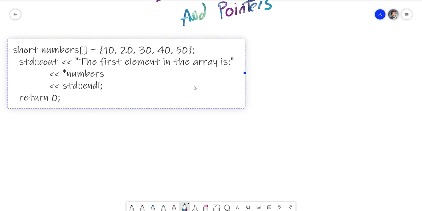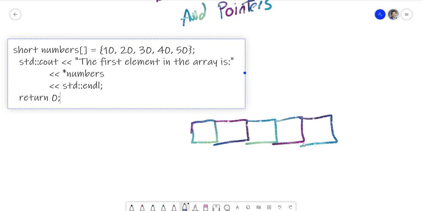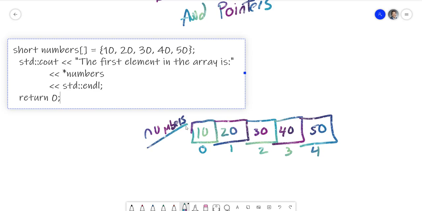What we have here is you've declared an array called numbers: 10, 20, 30, 40, and 50. This is index 0, 1, 2, 3, 4. That's the name of my array.